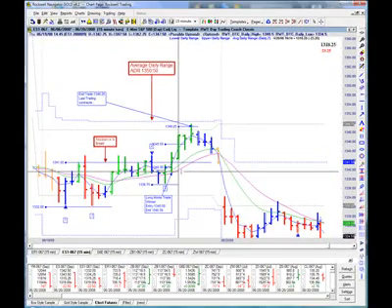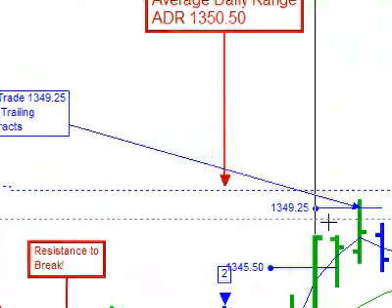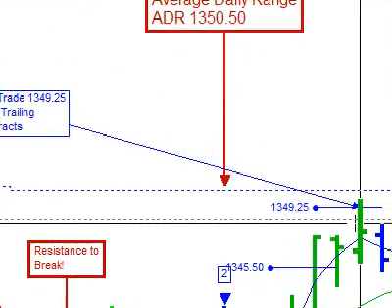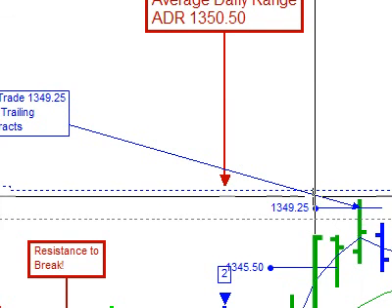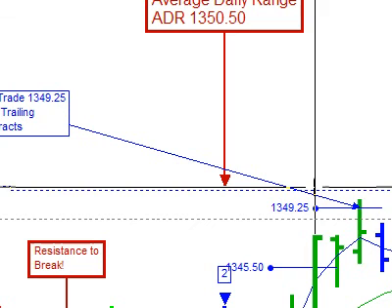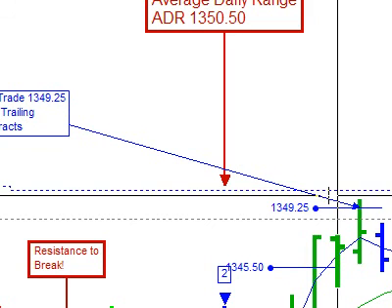A lot of times I only go for 3 points, but this time I looked, there was 10 points between the average daily range and my entry point. Halfway in the middle roughly is where I was looking to get out of the majority of my position. And then as you can see, a little above that at 1349 and a quarter, I got out of the rest of my trades at that point. That was just a little under the average daily range. It was a good trade.